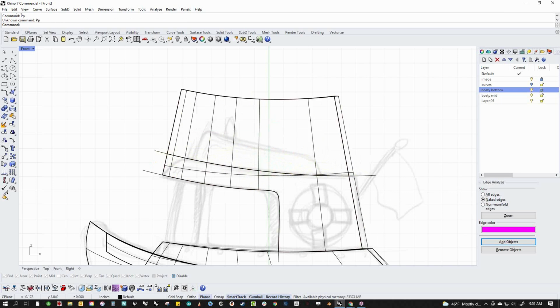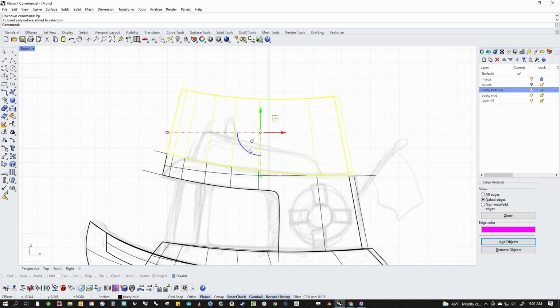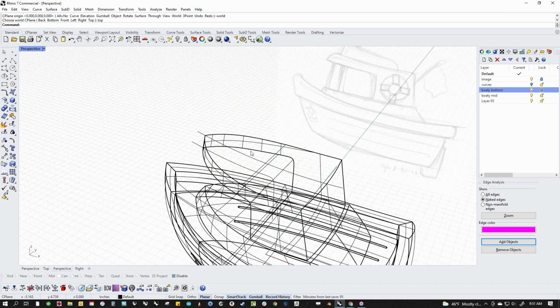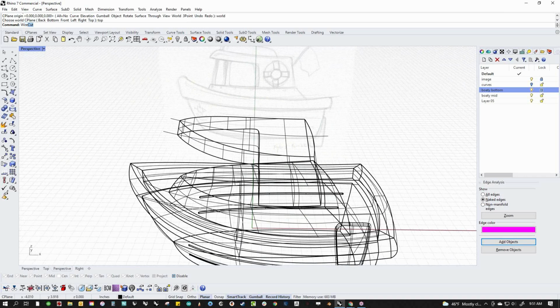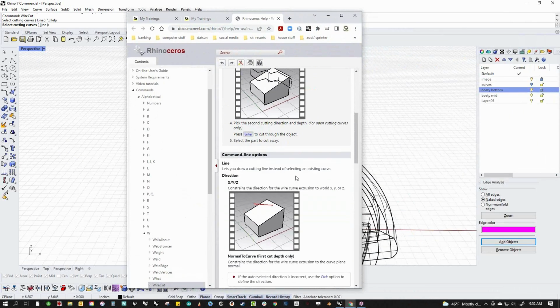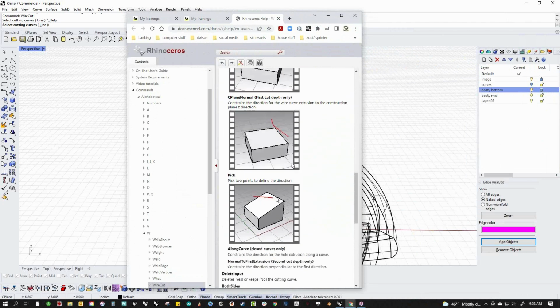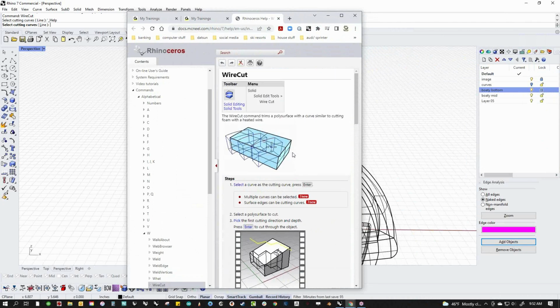By the way, anybody who's new to Rhino, if I use a command and you don't understand what that command does or how to use it, say for instance wire cut, run the command, hit the F1 key. It's going to bring up the help in a browser window for that tool. That works for anything in Rhino.